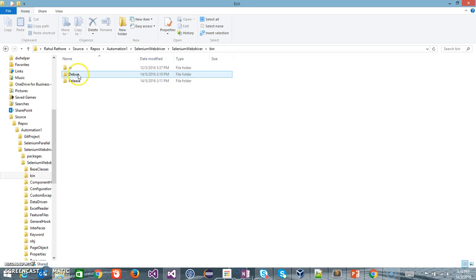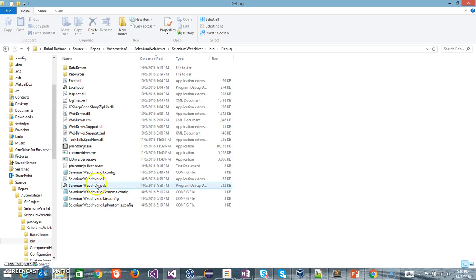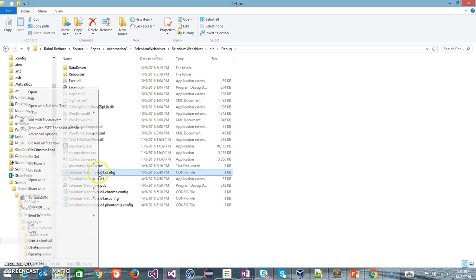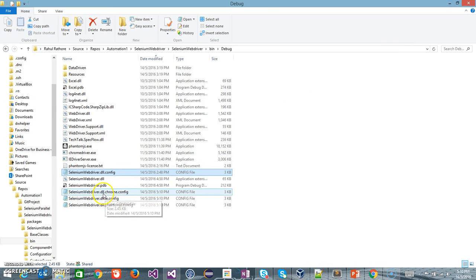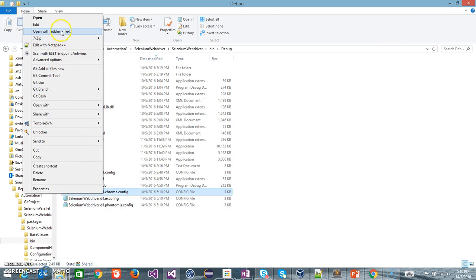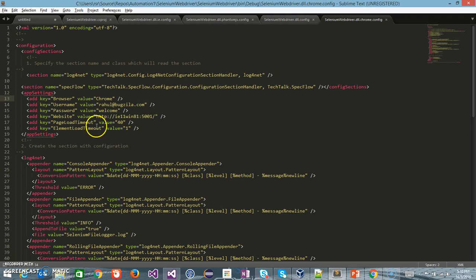For example, if I go to the bin debug folder, we currently have the Selenium webdriver.dll.config, which contains the configuration coming from app.config. Similarly, we have project dll.chrome.config, which contains the same configuration but with the browser as Chrome.